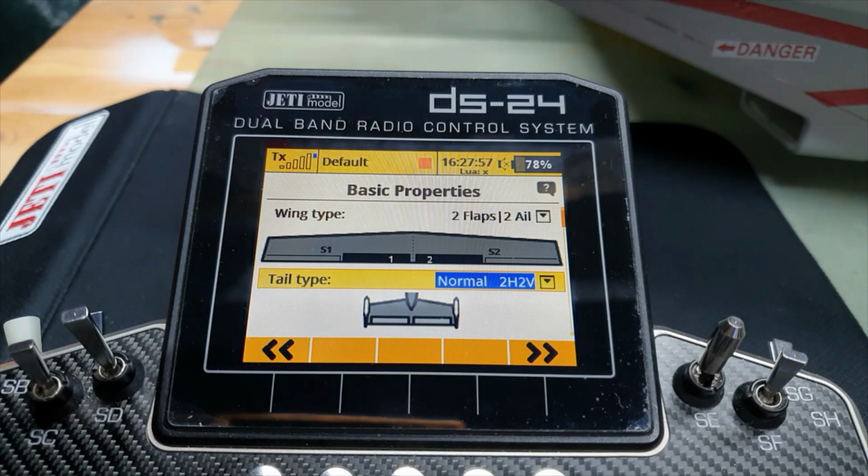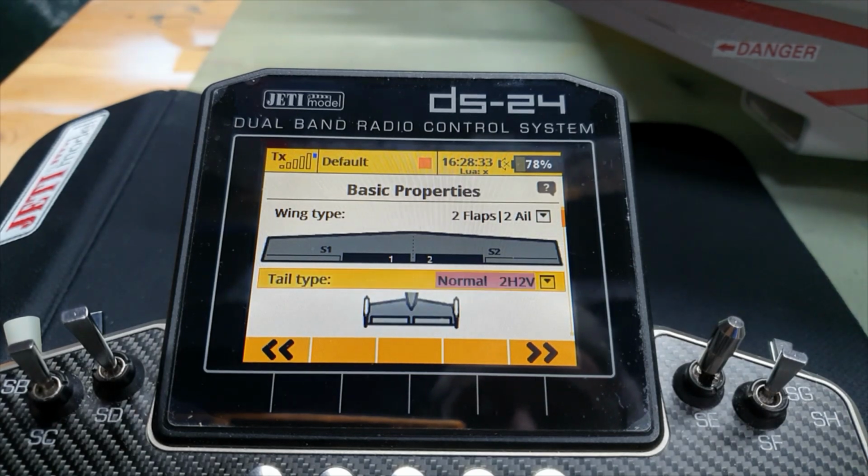As it happens, the F-14 has 2 verticals, so that's fine if you want to use the channels that way. But you might want to save channels and just use 1 rudder channel, happily send it through the power distribution box that's built into the model, which would separate it out as a Y lead in effect into the 2 rudder servos. And in order to save you channels, then in the next screen, the servo assignment screen, you simply assign the rudder 2 to something else. We'll come down from there.